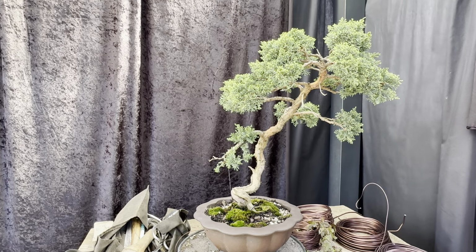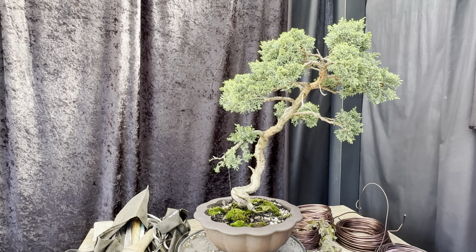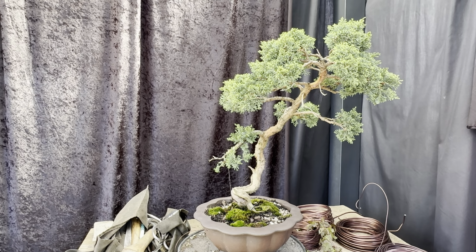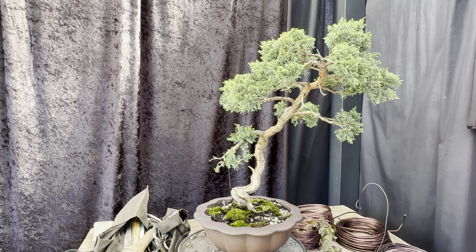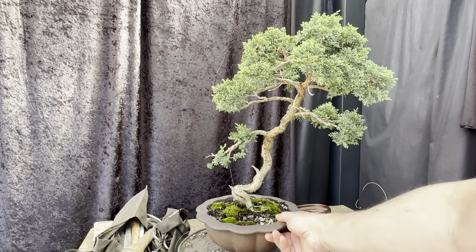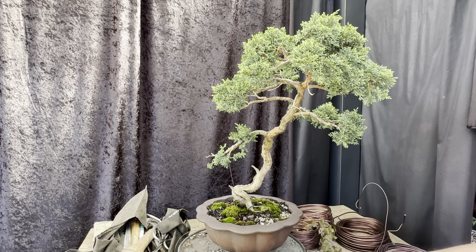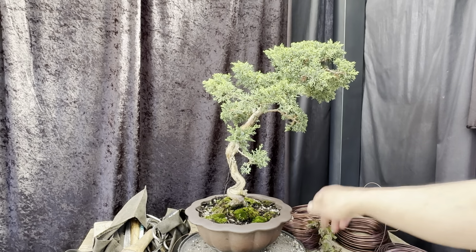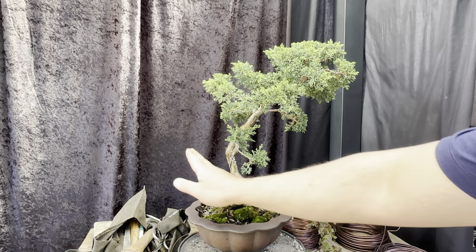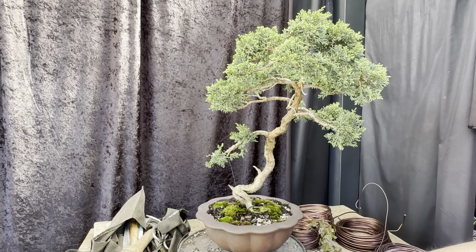So it's just pretty much a restyling of this tree. I'm looking at just wiring a lot of this, to be honest. It's not much more than wiring. And then it's about positioning the tree in the pot, finding the best front. I think that is where his initial front was. The tree comes quite forward in that position. So it's not too bad, but it's almost leaning forward. It would be nice to get it to go back a little bit and then forward. So it's just positioning it back in the pot at a different angle.